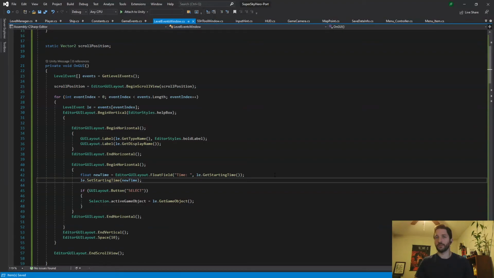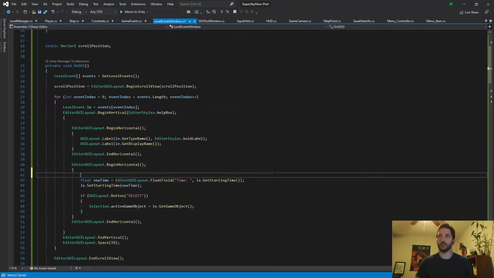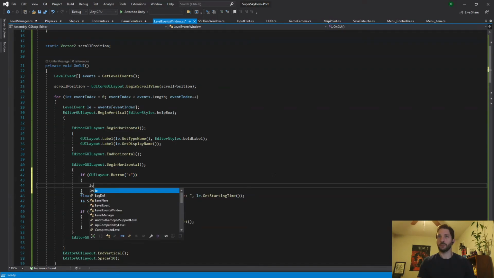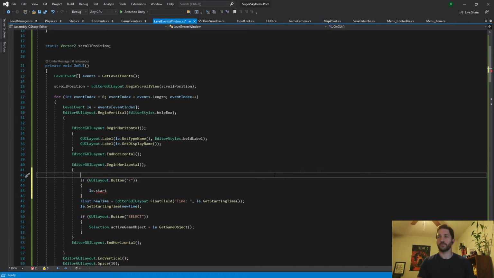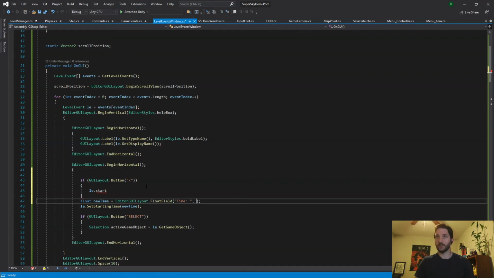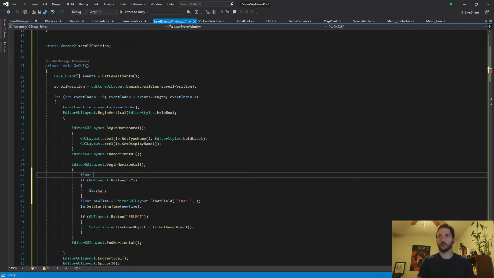And that'll be a field that I can edit, or I can say if GUI layout dot button, a left arrow, LE dot set. Let me just get the start time, because getting the start time seems like a dumb operation. Start time is that.